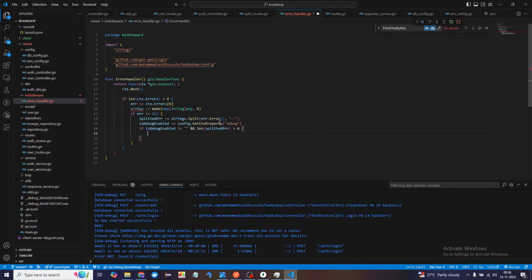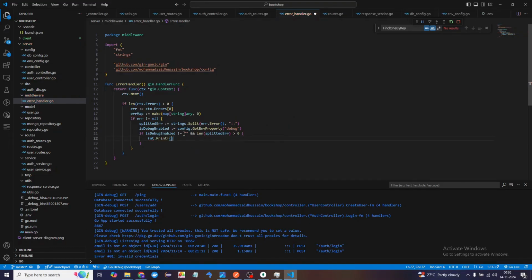For that, or else we can just check if it is going to be of length 1, not length 1, let me take it as 0 for the time being, and then what I'm going to do here is fmt.Println, right? Or we can print the formatted string. How are we going to do that? We are going to use the Printf function for this, and then here we can say status code.